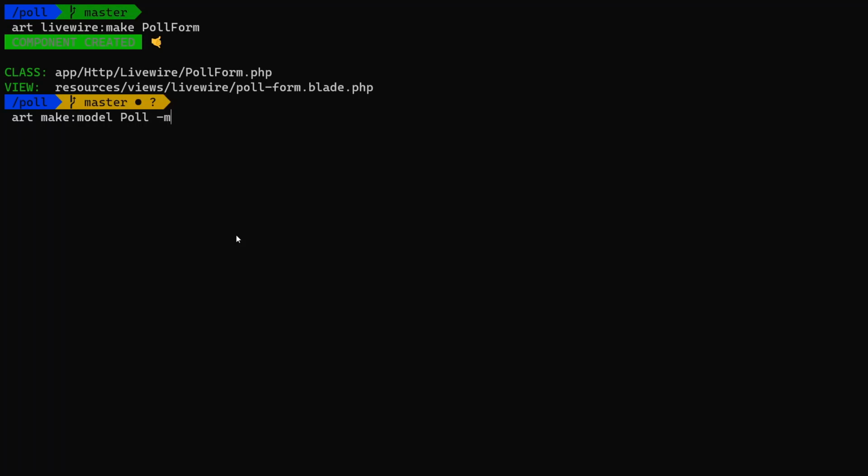So this time I'm creating just the migration. We don't need a factory, but I suggest you create factory and migrations both, because it will help you generate dummy data most of the time when you are writing tests and stuff.